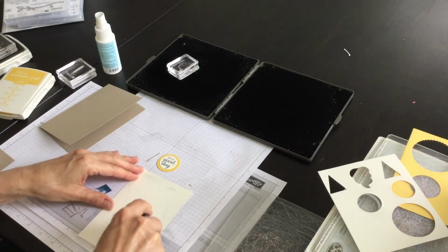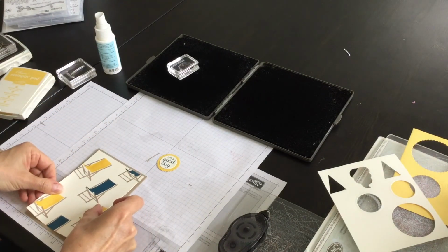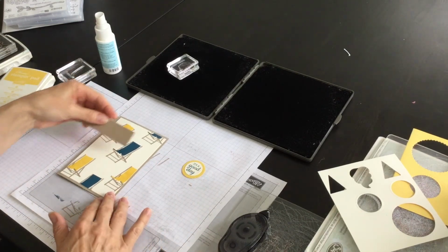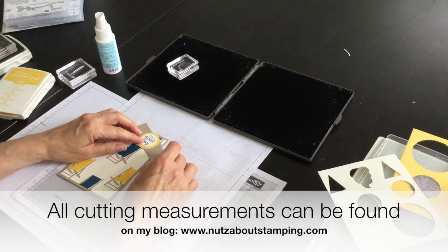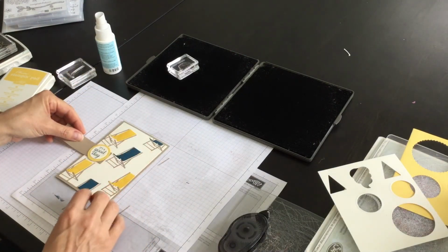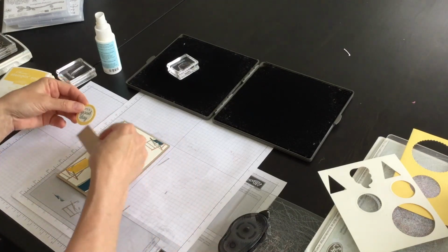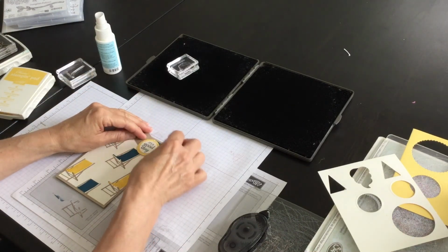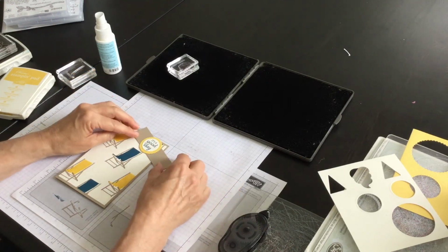I'm going to adhere my beach chairs to my card front. And then I have this piece of crumb cake, and I think my original intent was to maybe go like that. And it covers up my beach chair. It covers up my beach chair there. That's a bit difficult. Maybe I should just go with my original idea and lay it across like that.